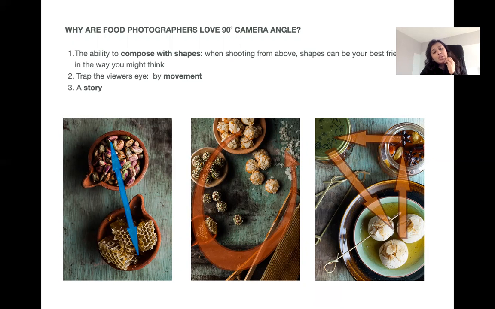As you can see in the example below, in the first picture you see the pistachio, and then you see the honey, the honey sack, I would say, and it tells you where to look in the picture. So there is a movement. Your eyes are not constantly fixed on one angle. There is always some story that the eyes are constantly building, trying to find what is happening in this image. So the 90-degree angle gives that kind of storytelling.